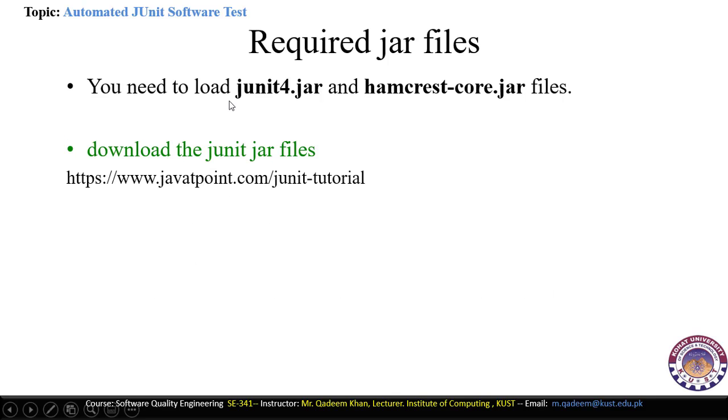Now, dear students, you require jar files to execute the test. So you need junit4.jar and hamcrest-core.jar files. Basically, these files are very much important. You can download these files from this link here. You just copy this link and paste it into your web browser to download the jar files.